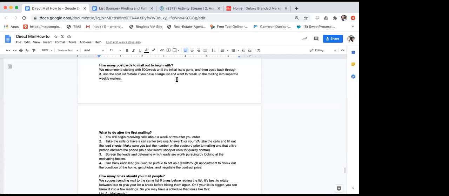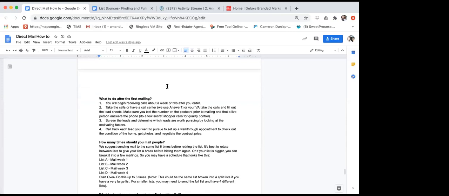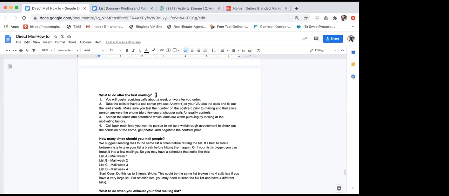If you're in a bigger area and you've done direct mail before, you can bump that up. We frequently will do thousands of pieces of mail a week, but we've been doing this a really long time and we do get a lot of calls. So unless you are able to handle the leads that come in, I would just start small and work your way up from there. That also gives you the ability to work any kinks out and make sure that your process is good before you have a ton of leads coming in.